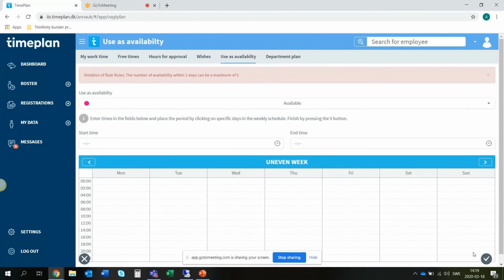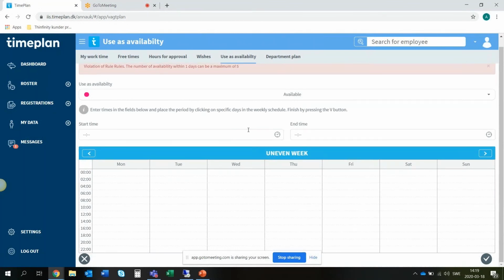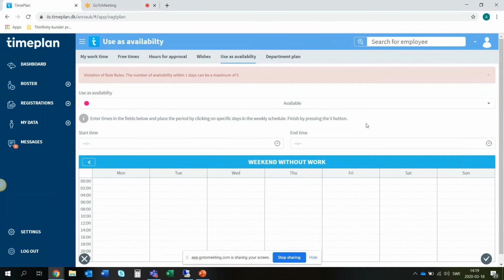Okay. This should work, and it worked earlier today. I apologize for this. This I have to get back to you on because this has been working all the time. Sorry for that. Just to be sure, I will also add it over here. So, okay, sorry, I have to get back to you on that one.